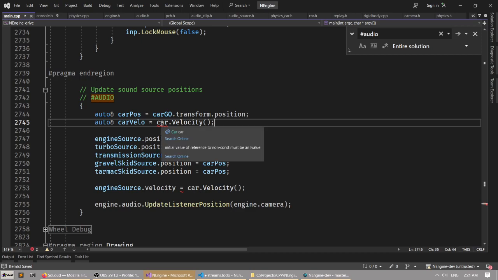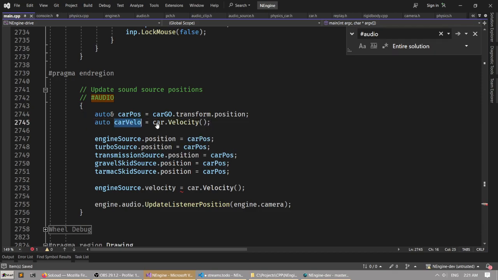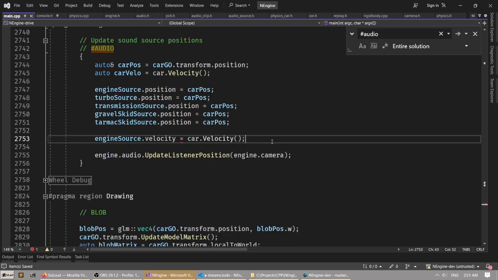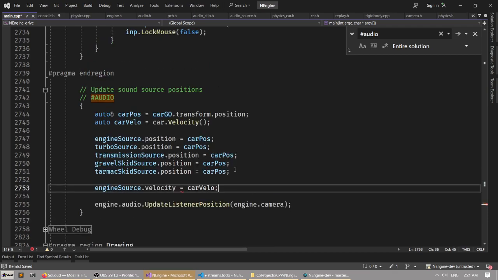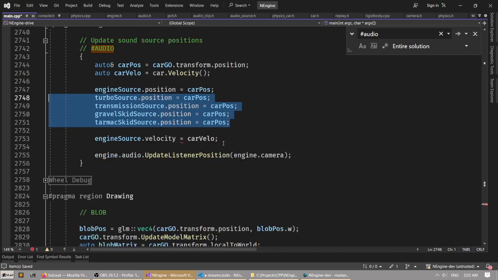Initial value of reference to non-const. Okay. So velocity is gonna be car velo, and then I should set this to everything.